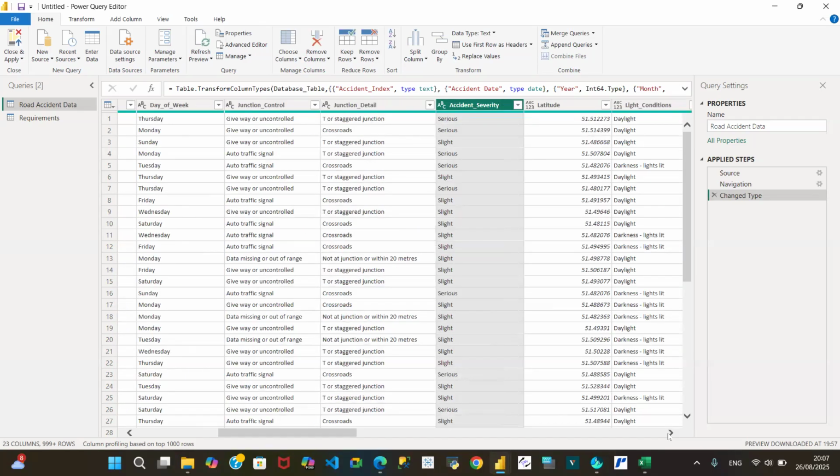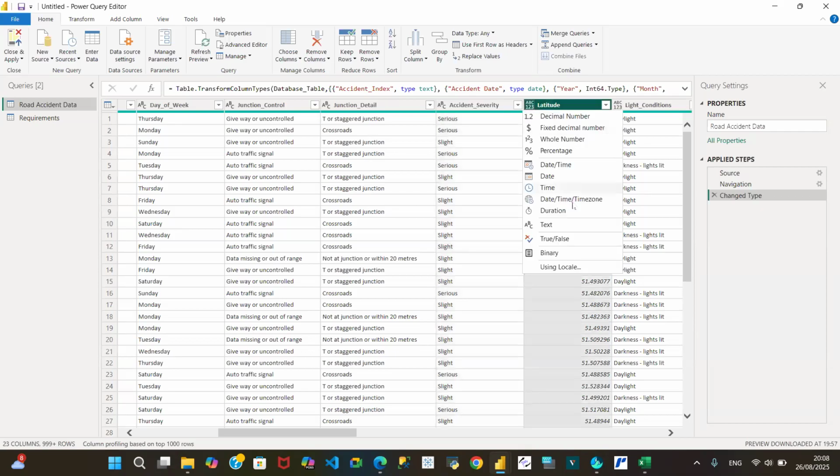If it's seeing number as number, anytime you are performing a mathematical function on your number, it would definitely see it well. Now, latitude, this is an interesting one. I think I'll leave these.